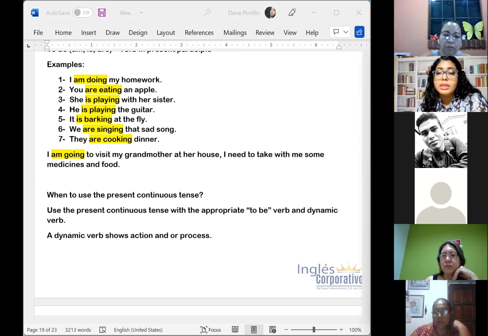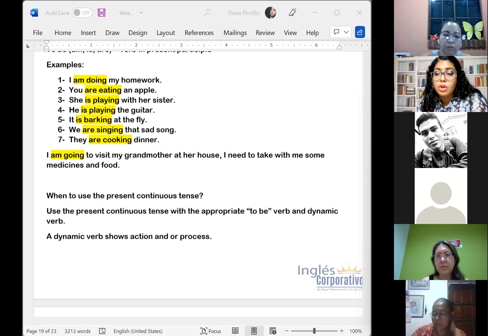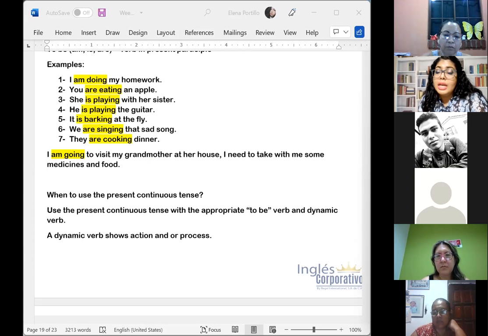No se pueden utilizar con ese tipo de estructura, y por eso agregamos ya a esta parte el be going to. Maybe you were thinking why we were talking about be going to, because of that kind of action or because of that kind of verbs. In that case, when we are not going to use these stated verbs, we are going to use this kind of structure. It is almost the same, but we were learning that the be going to adds something else to the structure.